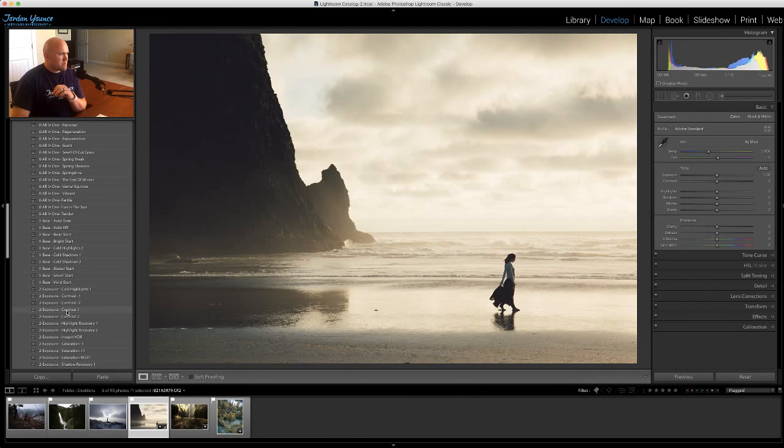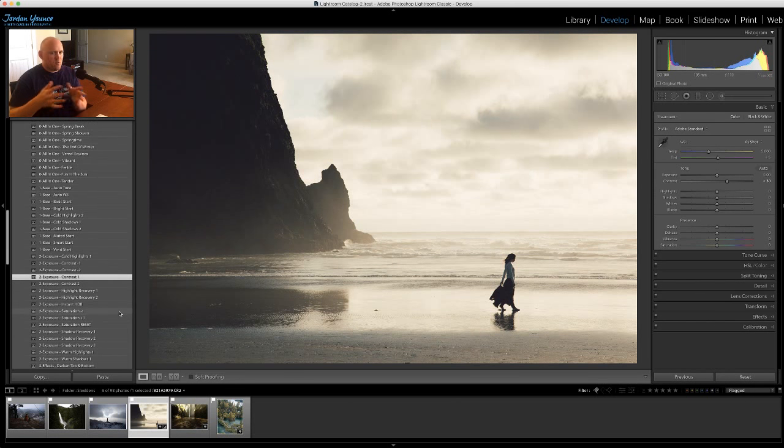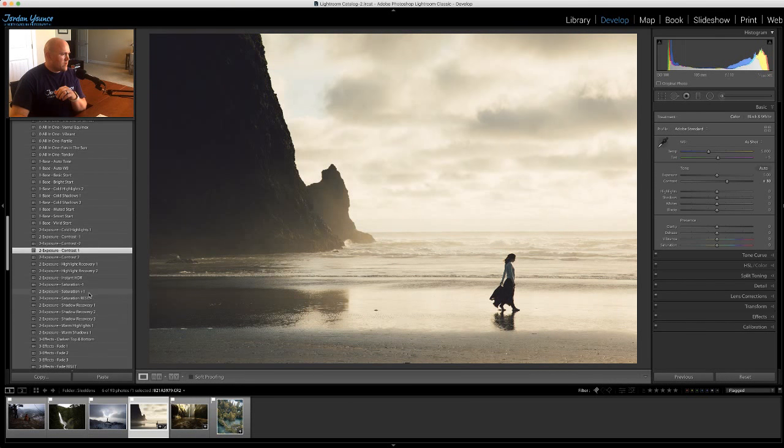So I'm going to click the exposure contrast 1. That's going to change the exposure a little bit, just give that really nice punch there in the darks and the whites. We can also saturate it a little bit, or desaturate it a little bit. Actually, now that I'm looking at it, I like a little bit of the desaturation, so I'm going to take the desaturation down about -20.